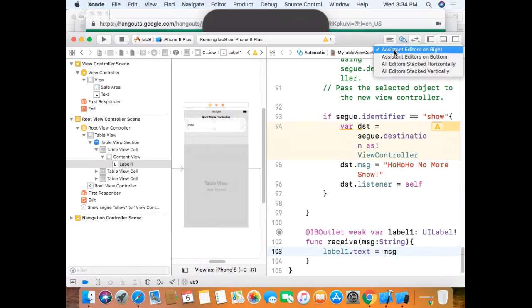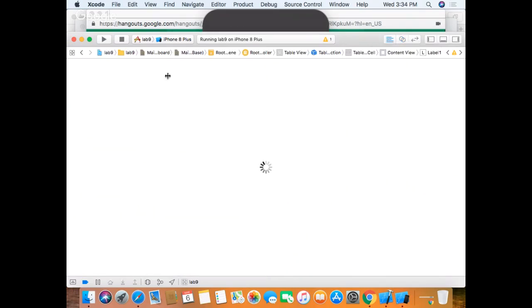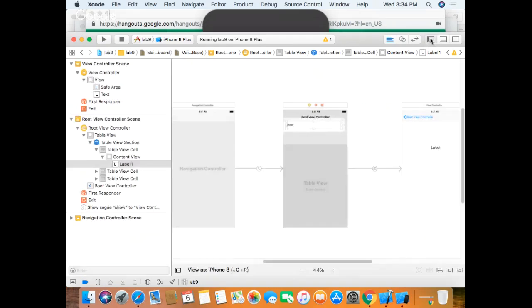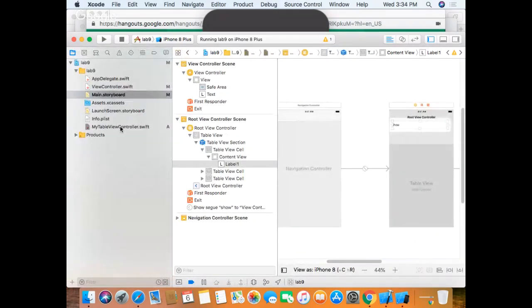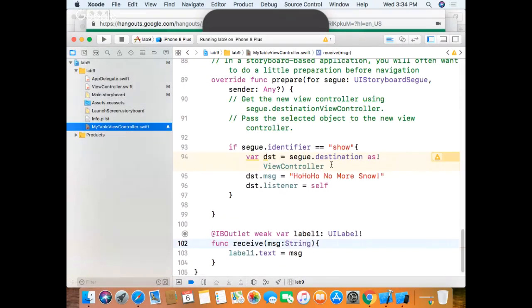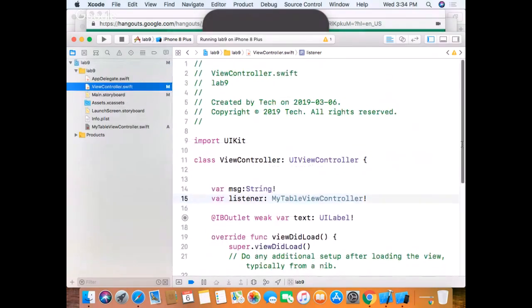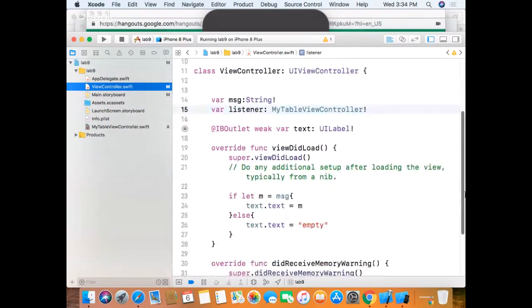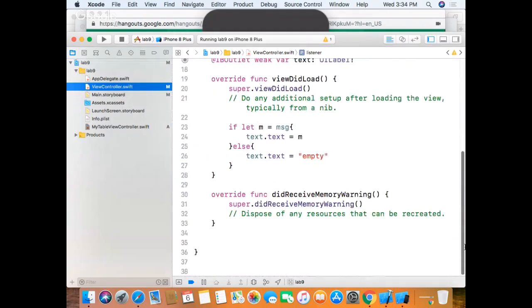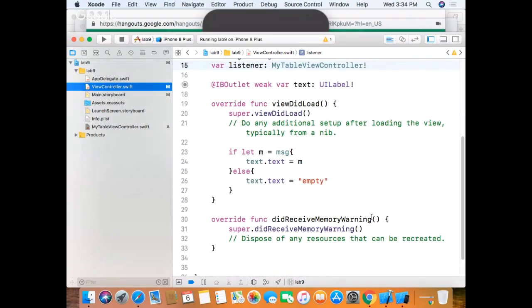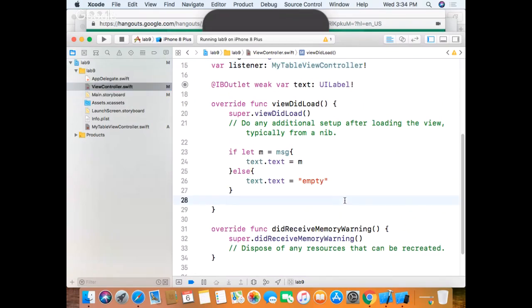Having that done, I can go back to my table view controller, checking everything is okay here, saving it, going to the view controller, and in here, I can call the message, right?